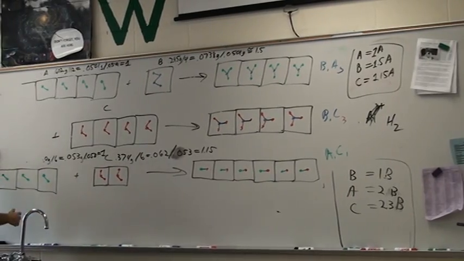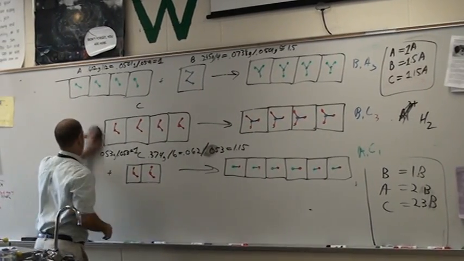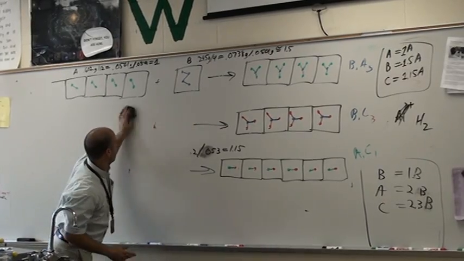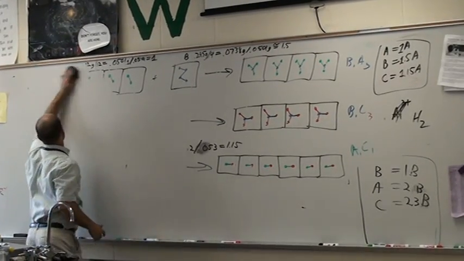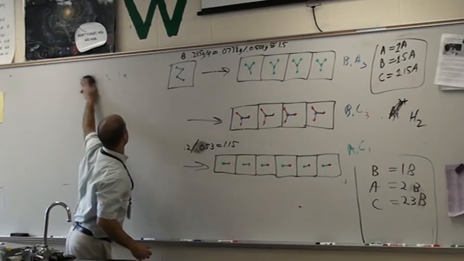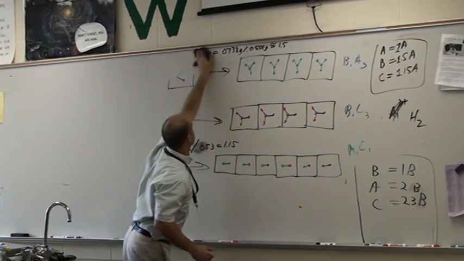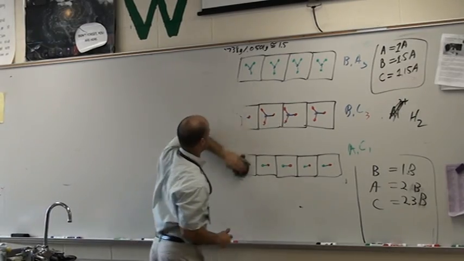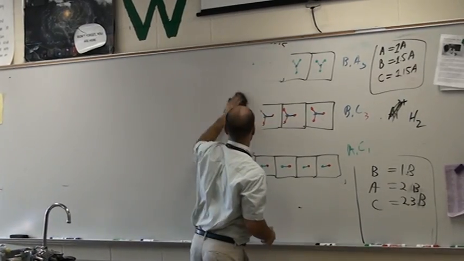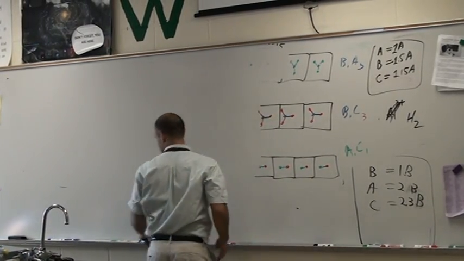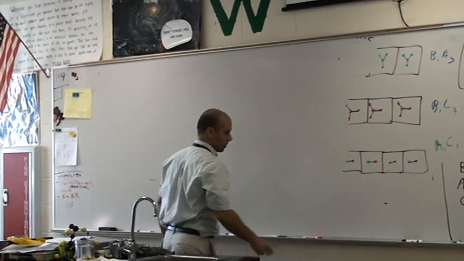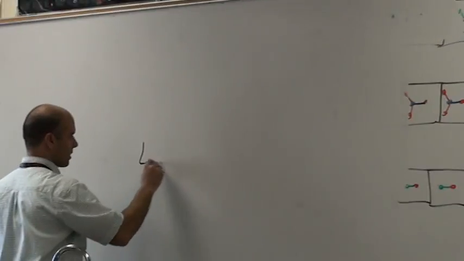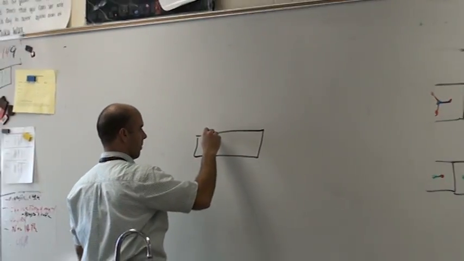Alright, could you read number 6 for us? Brett. You have a chemical in a sealed glass container filled with air. The setup is sitting on a balance as shown below. The chemical is ignited by a magnifying glass, focusing sunlight on the reactor. After the chemical has completely burned, which of the following is true? Explain your answer. Okay, so, this is actually a pretty good one because you just got done doing a lab.